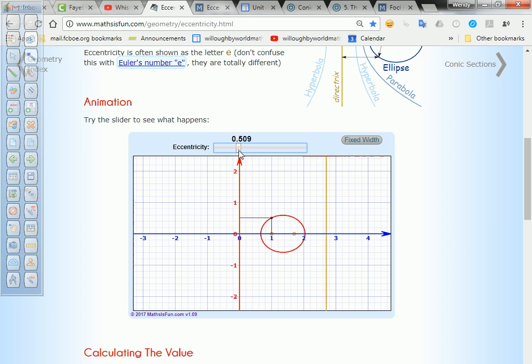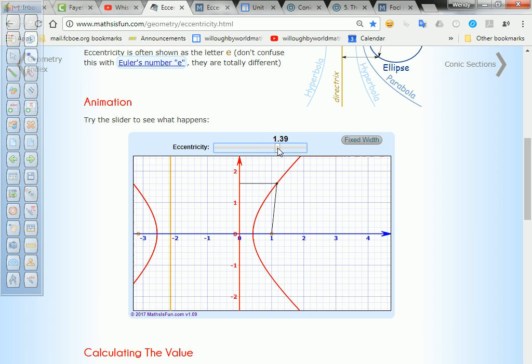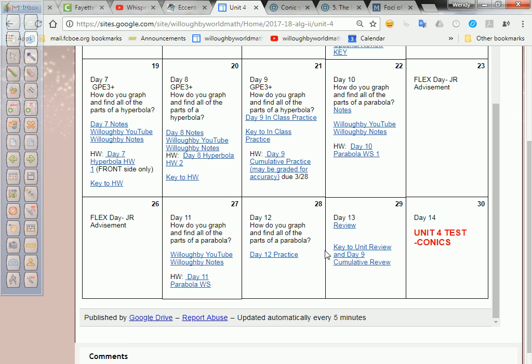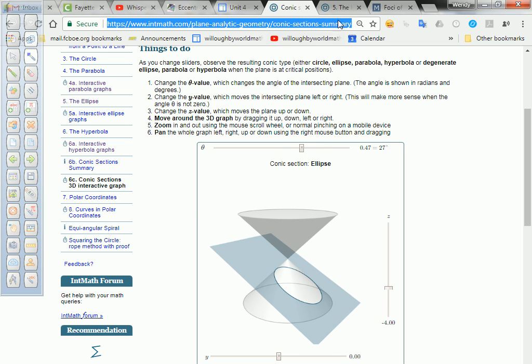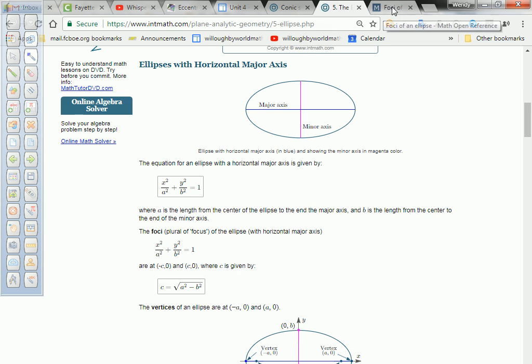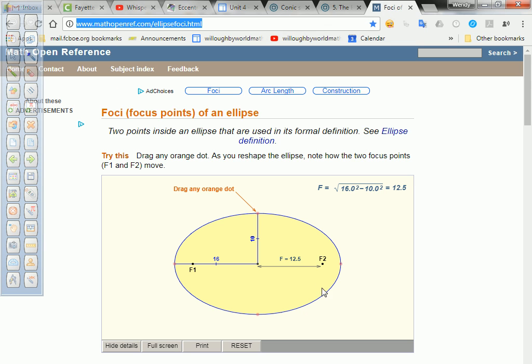All right, so here we go. And let's see if I can stop it at 1. See how flat it's getting? We can't even see it. At 1, it becomes a parabola. I can't get it there exactly. And then if I keep going, you're going to see the other side of the hyperbola pop onto the screen in a second. Do you see it? Wow. Yeah, there's a hyperbola. Oh, I closed it. Man, that was a really good thing I was going to show you. It's gone.